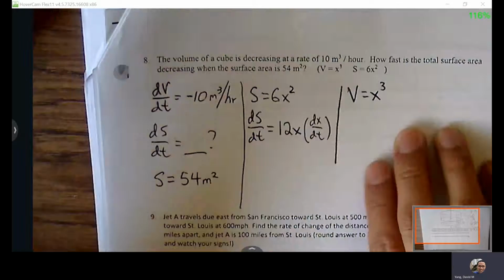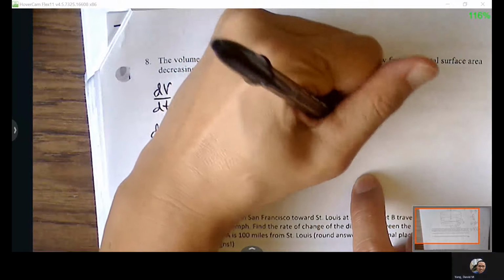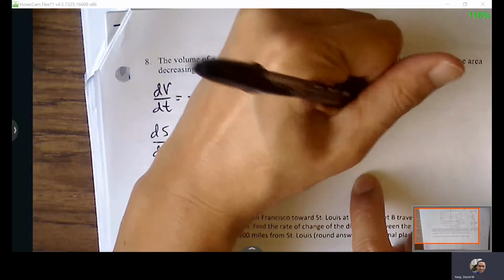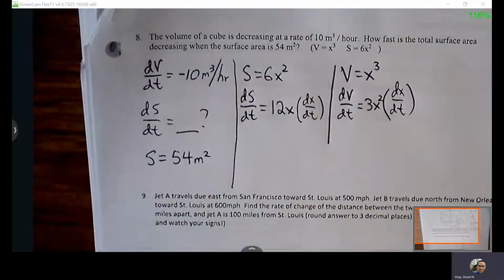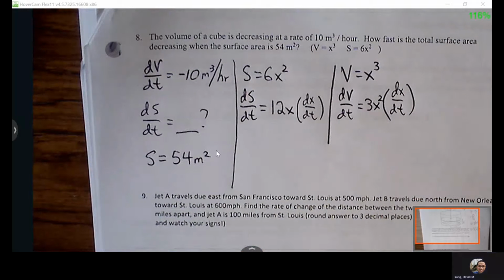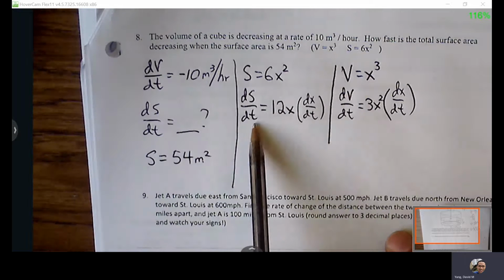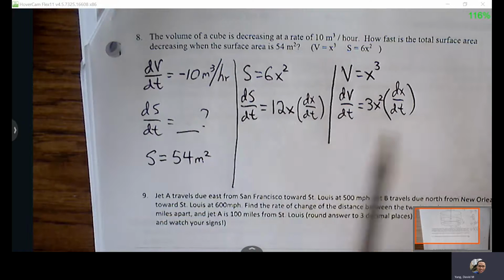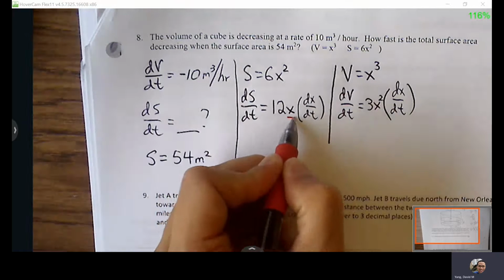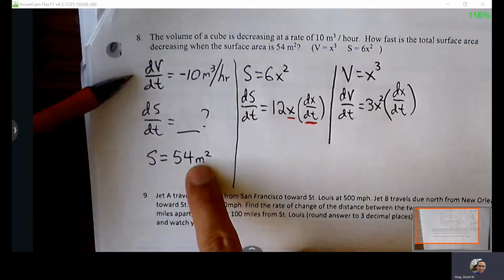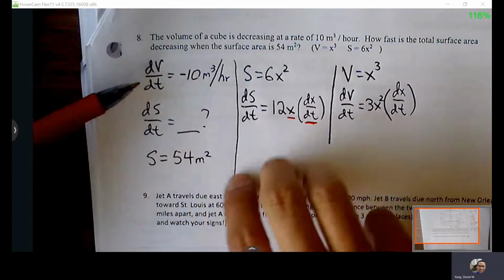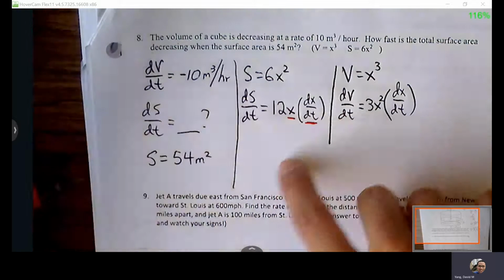Okay, what does V equals x cubed become? 3x squared dx/dt. Good. dV/dt equals 3x squared dx/dt. Okay, we have everything laid out in front of us. Now we're just trying to piece together this puzzle here. All right, I want to find dS/dt. I'm trying to find a numeric value for dS/dt. I need x and I need dx/dt. It'd be nice if the problem just gave those values to us, but they don't. They give us something that may be connected, but not explicitly what we're looking for.